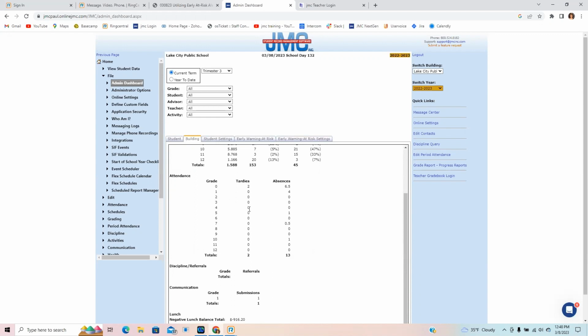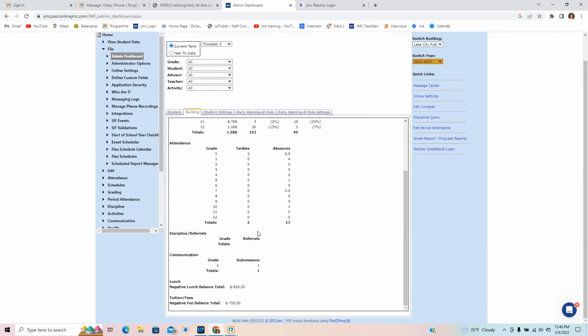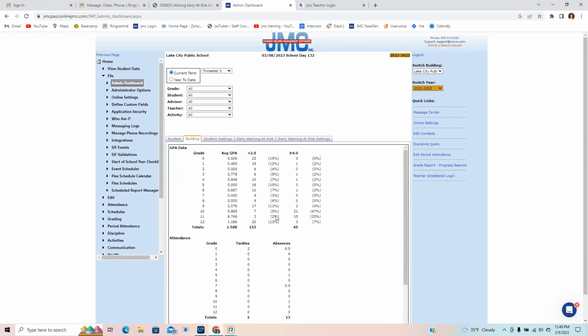And again, our data is not real data, so it doesn't show very well here. But it's just very helpful that in one day you can go and just see how many tardies and absences you have for each grade level. Also, discipline referrals, communication. You can see how much is owed in lunch and how much is owed in tuition and fee balances as well. So super wonderful thing for the superintendents and the people that are in charge too, or the business manager.